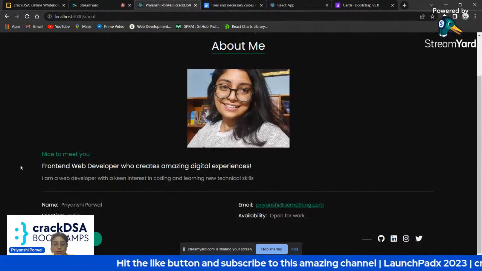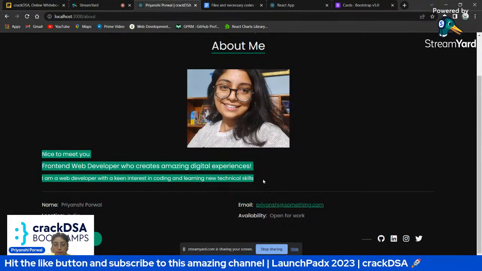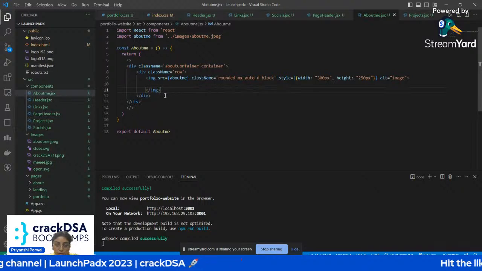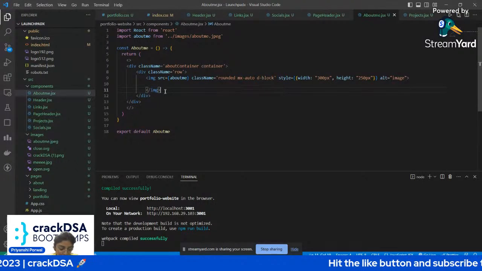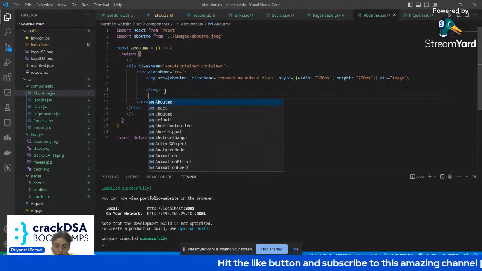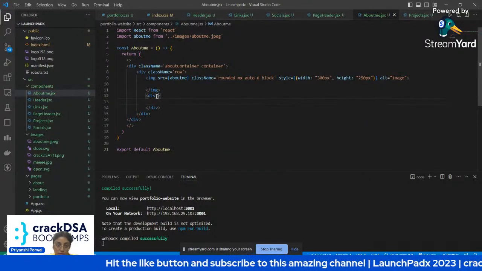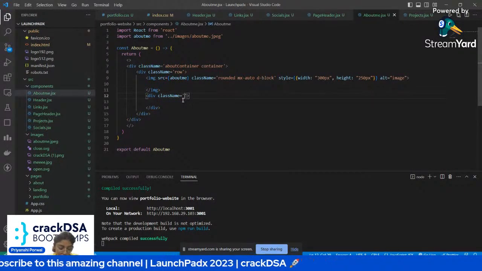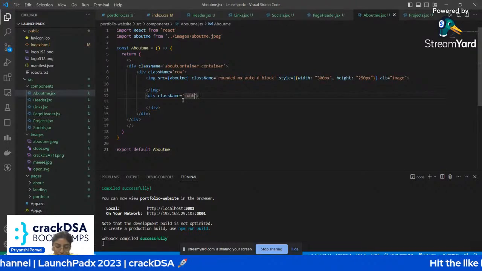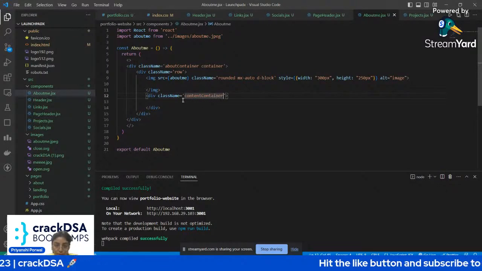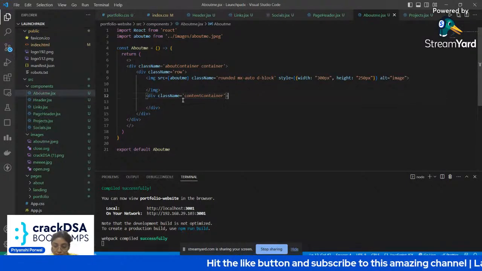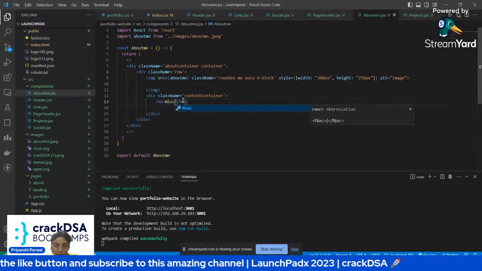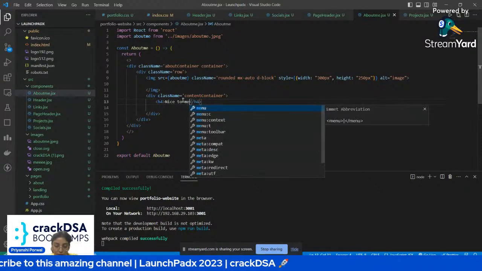Now the next thing we see here is these three things, right? That is some text, correct? So let's quickly have that. We are going to have it inside of another container here. So I will have a div tag here, and inside this, let's give it a class name. Again, we are going to show it as some container. So this is my content container. And then we have an h4 tag here, and there you can just write anything that you would like to. I'm writing nice to meet you.